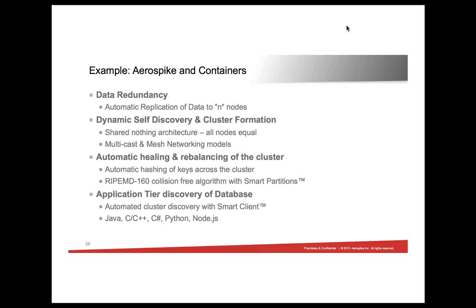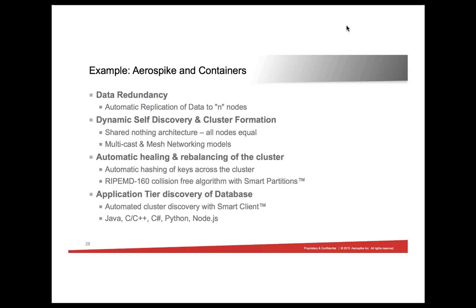Well, in Aerospike, we automatically replicate data. So data replication built in is a key requirement for these types of architectures. You need the ability to reform those clusters, rebalance, and also ensure that your application can still connect.